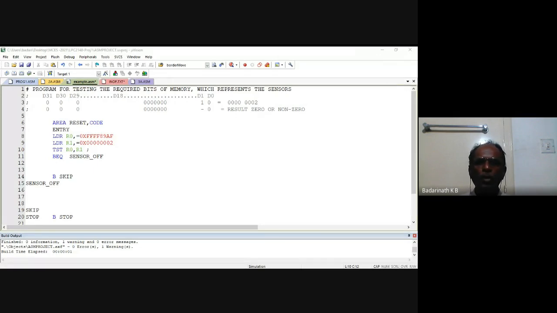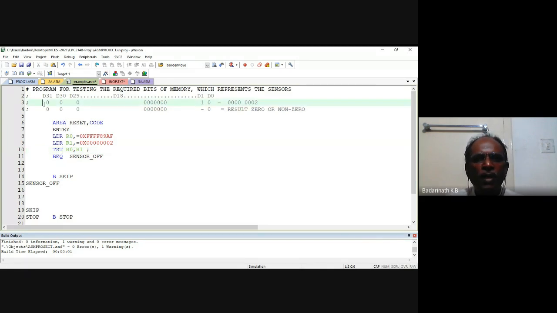How do you test whether two numbers are equal or not? Many times it's required. Two variables are represented by two registers, and I want to check whether they are equal or not. One method is a comparison operation. We also know that the XOR operation is used to test whether they are equal or not. How do we use an XOR operation? XOR operation is extensively used to test whether they are equal or not.